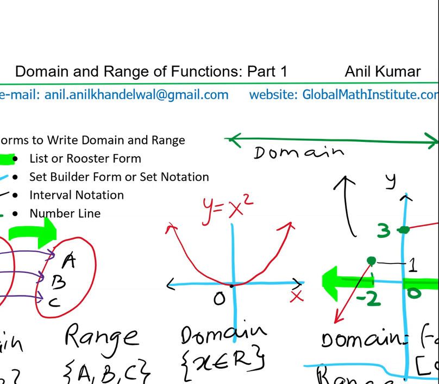So on a number line, we'll have, of course, somewhere 0. So let's say this is the 0 for us, okay? And we are saying everything to the left of -2. So we could actually mark this as from -2 onwards like this. Do you see that? And then from 0 onwards. So that very clearly indicates on a number line your domain. So this point here is -2 and that point is 0. So on a number line you can show, as I have shown, the domain of a function. Does that make sense to you?